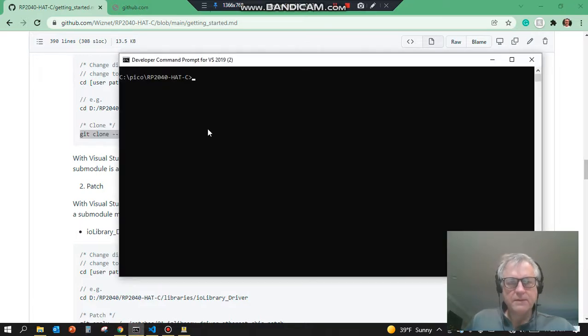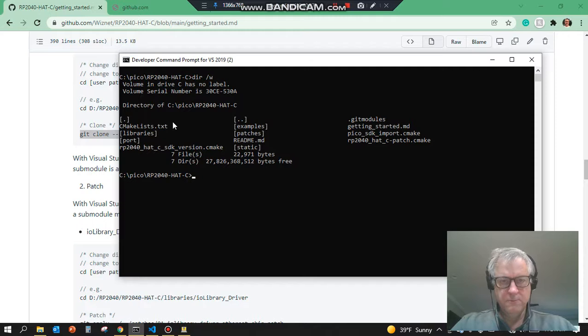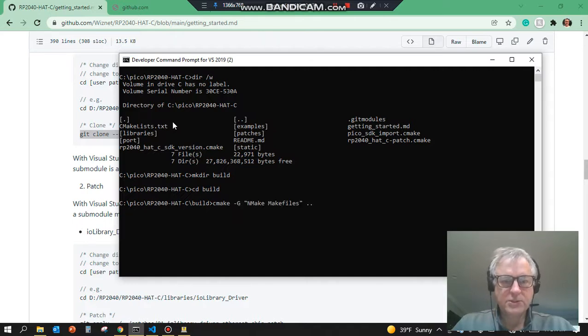I've already done that. You would need to create a directory called build or whatever you want. In this directory, you would need to run the command CMake -G "NMake Makefiles".